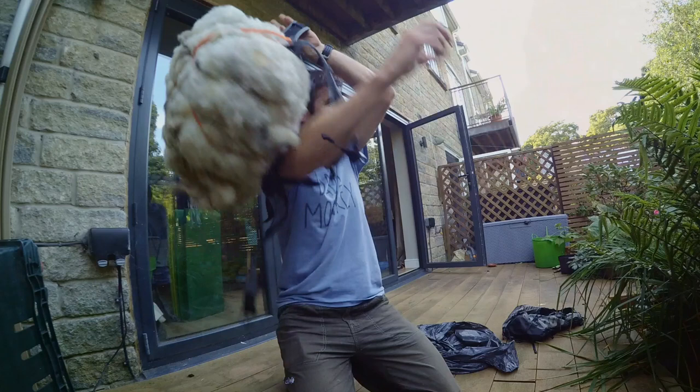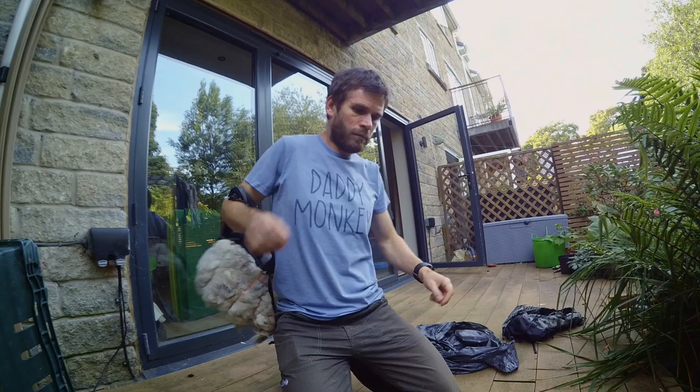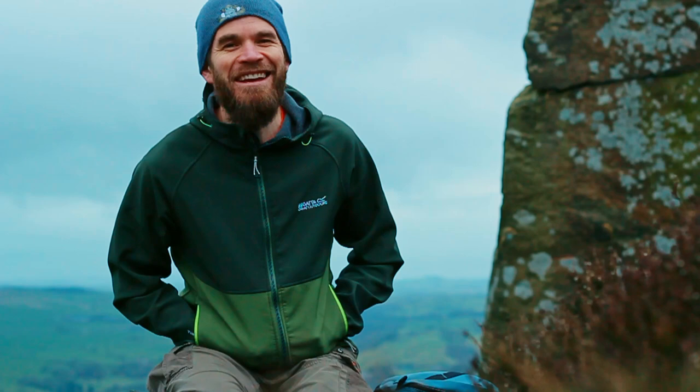But it made it easier to connect and think about what I was actually recreating by carrying a bale of wool across the Derwent. I got a few funny looks and the odd cheer as I came along. I think somebody had heard what I was doing, but most people were just interested in why I was travelling through there with such a bale of wool on my back. Why I'm there and where I'm going.